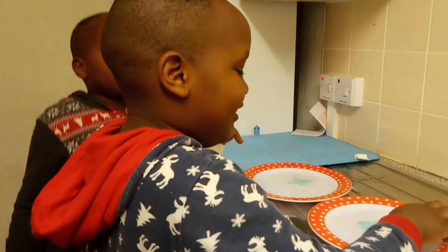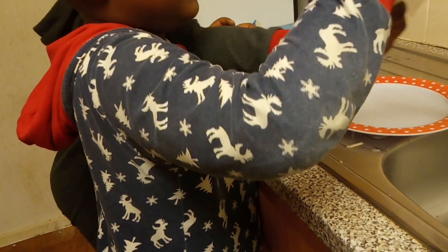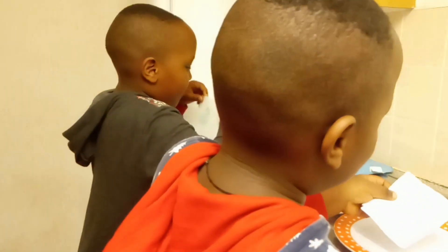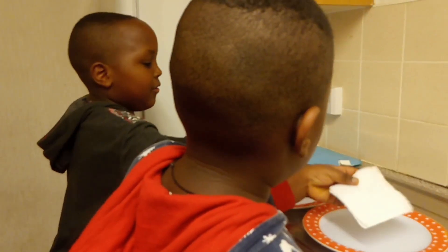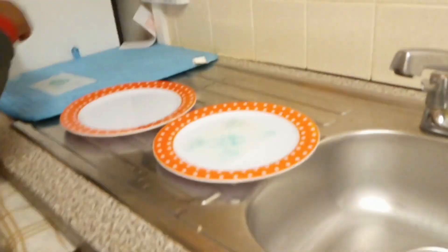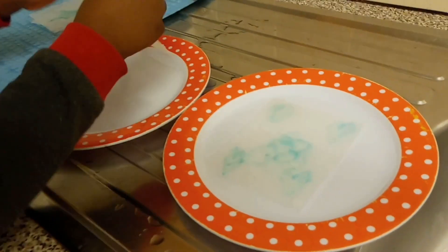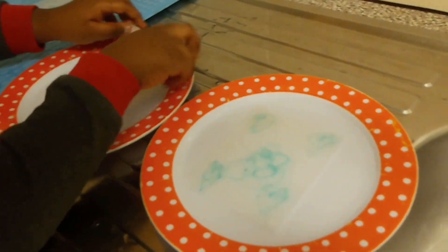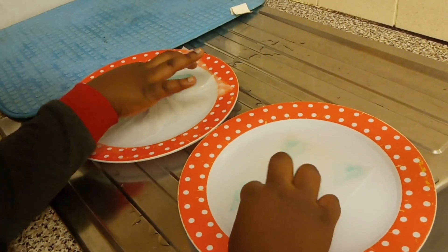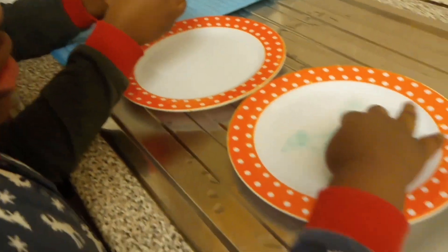Now we're going to do mine. Yay! And this is what, Brayden? Flowers. And then hearts. Flowers and hearts. So that means that if you draw something on a tissue and put it in water, the reflection — Aiden, don't spoil them, I want to take pictures. The reflection is going to show the image.